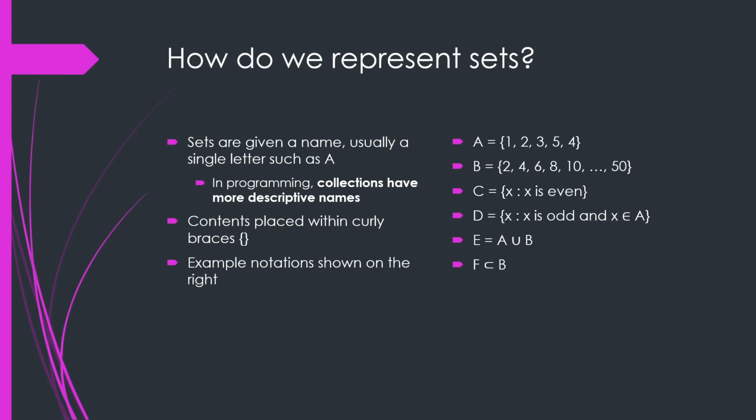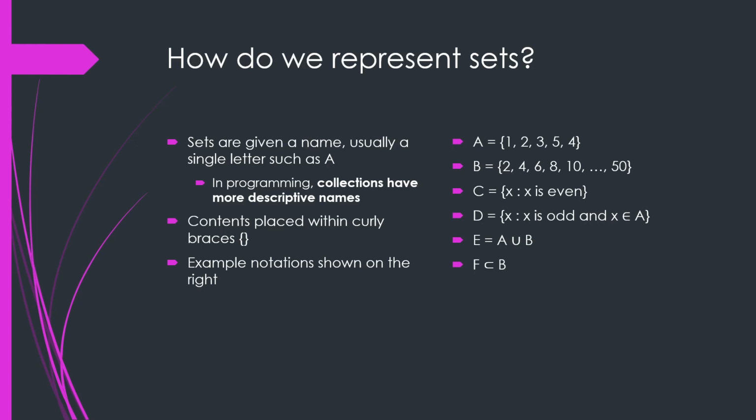So, let's look at some other examples. If you have an established pattern, like say all even numbers, you can do something like B equals 2, 4, 6, 8, 10, then an ellipsis, and then your last number. If your number pattern goes off towards infinity, then the ellipsis is going to be the last item in the list.